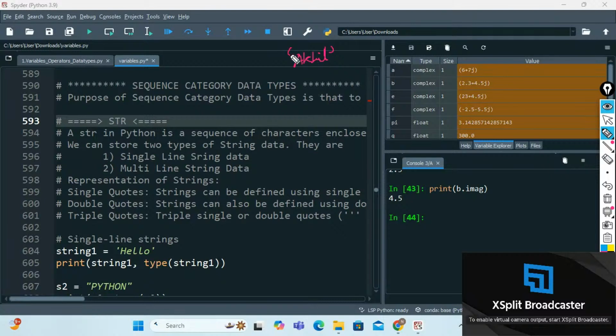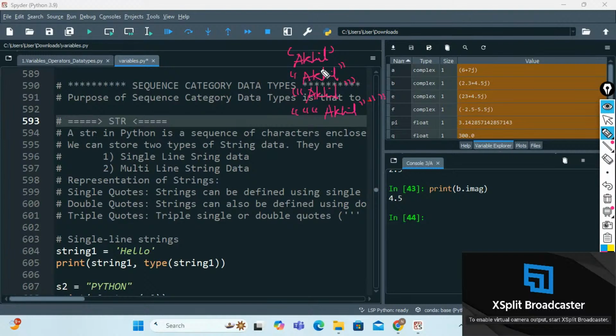Akhil, should I use only single quotations? No, you can also use double quotations. Only double quotations? No. You can also use triple single quotations as well. In the same way, I can also use triple double quotations.